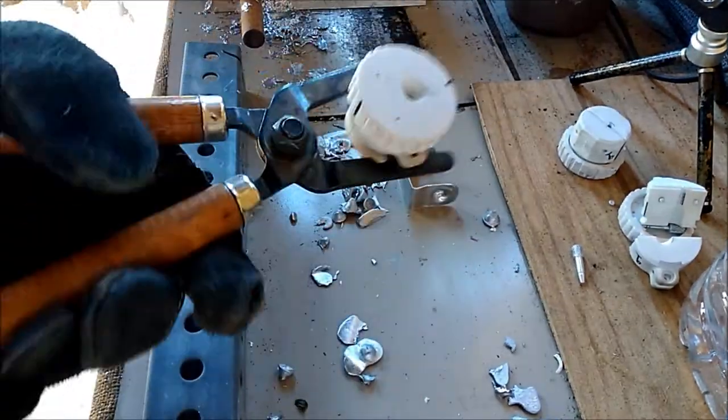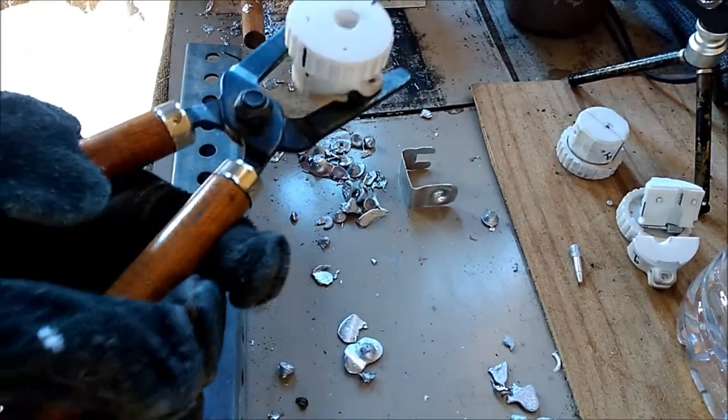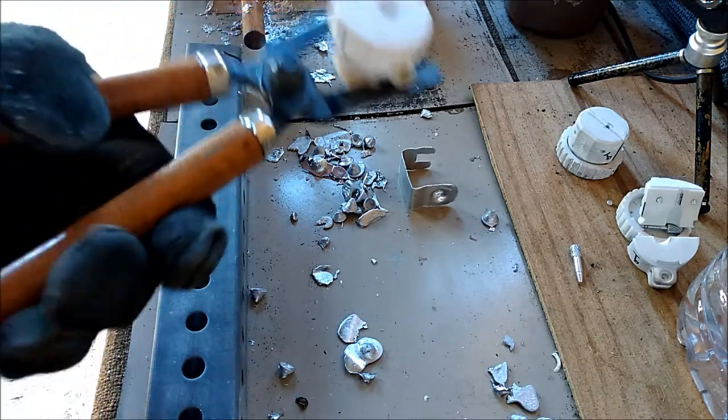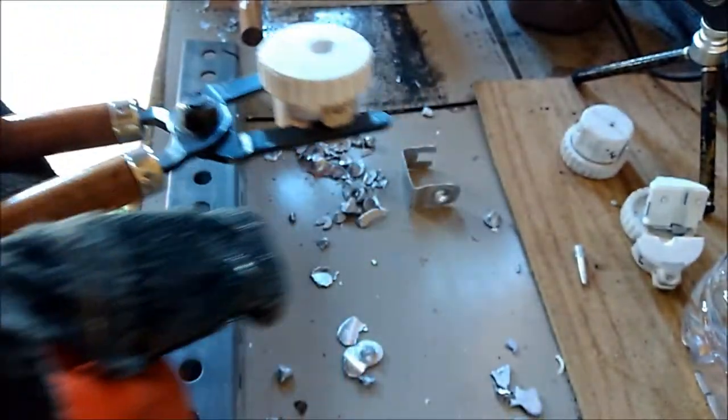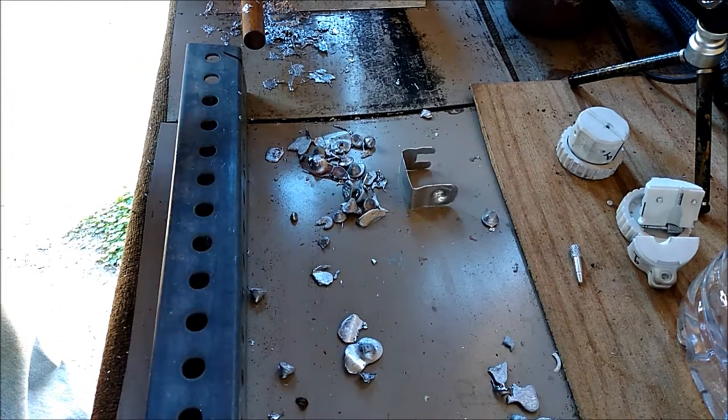Okay, here we go with the 45s. We got the newfangled design on there with the pliers. I lost one of my damn cross pins, so I'll be fumbling around with it too, so bear with me.